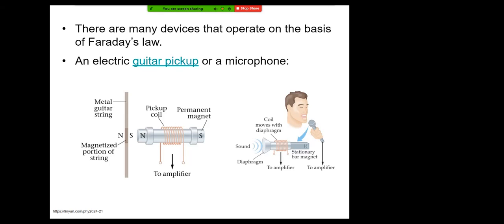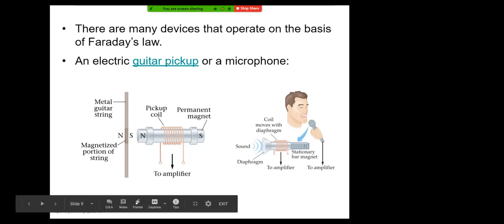So then there will be flux, magnetic flux changing here. Similarly to this side, there will be magnetic flux changing if this magnet is going back and forth. Now this guy, in this time, the coil is going back and forth, so that is picked up with the microphone to the amplifier.